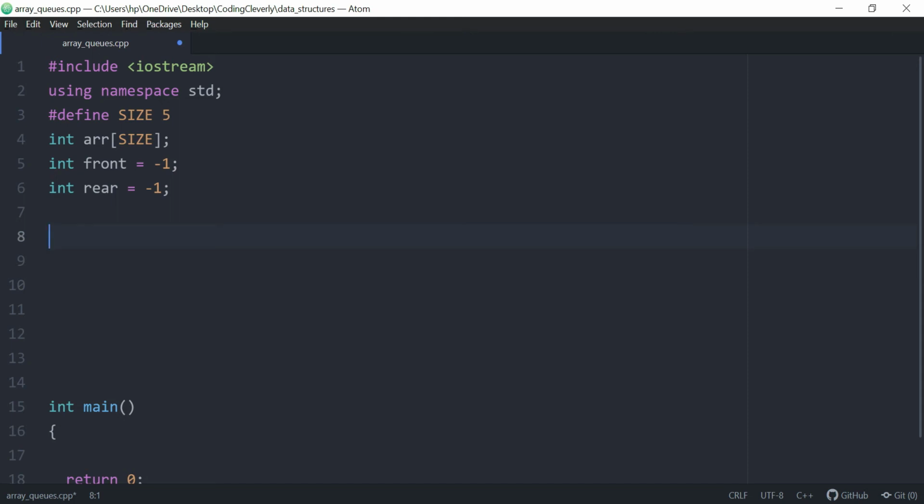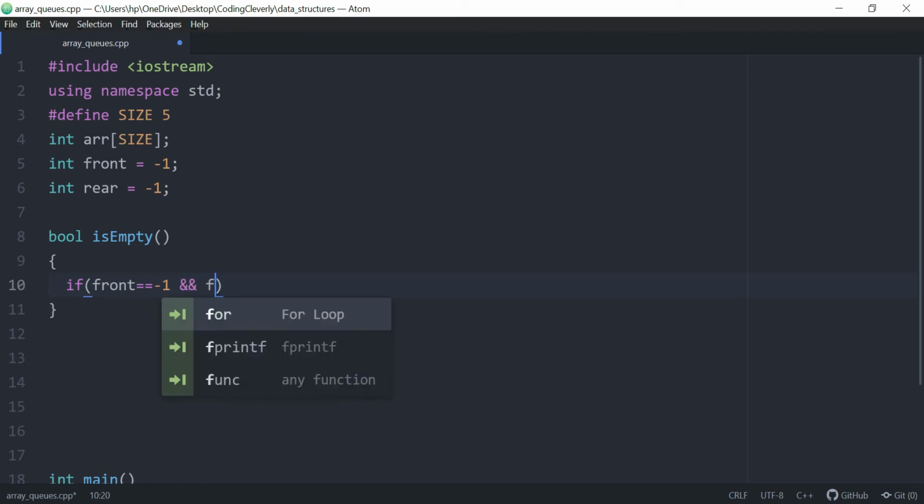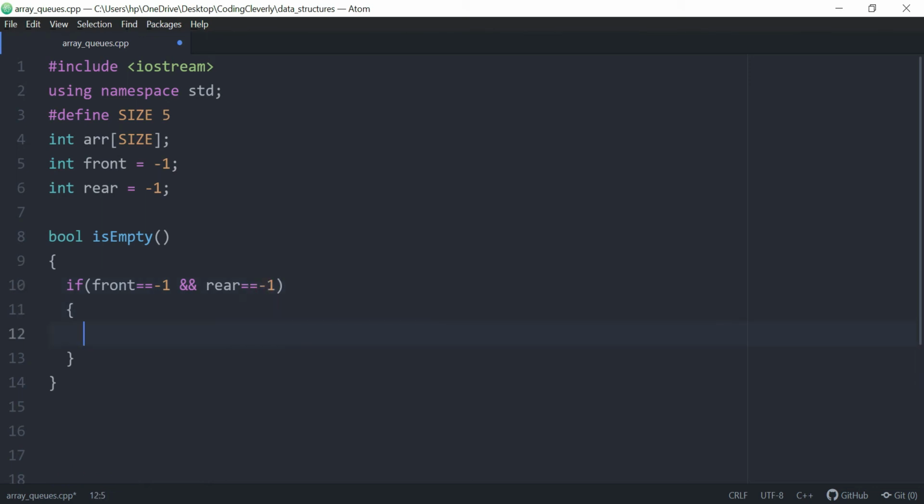Okay, so the first member function we're going to be including is isEmpty. Classical, what we've been doing. We're just going to determine how this is empty. If the front is equal to -1 and the rear is equal to -1, then we could just return true, that it's empty.